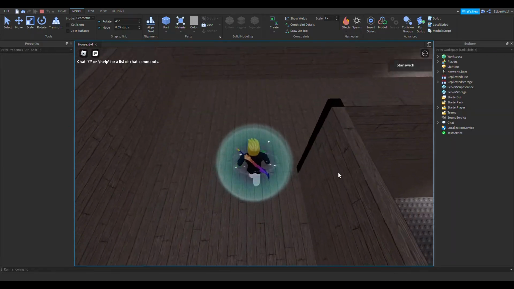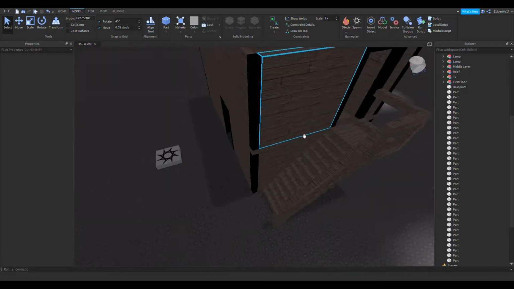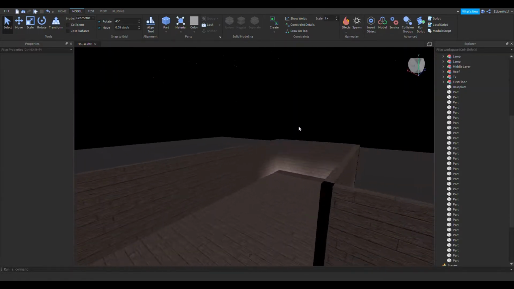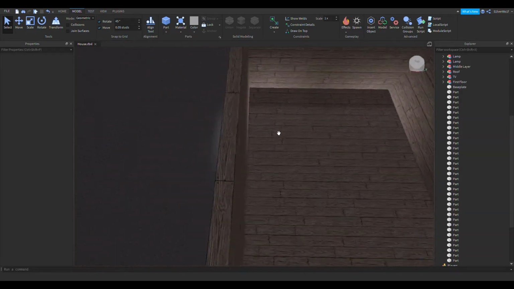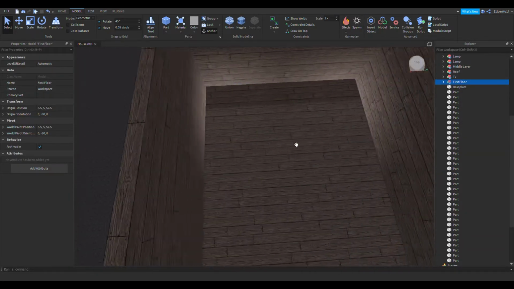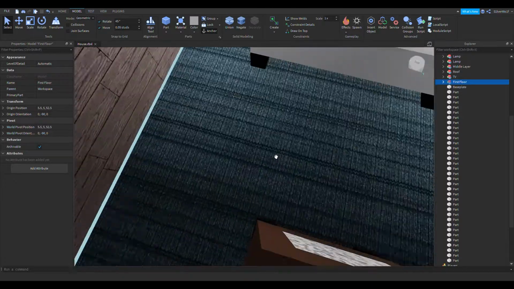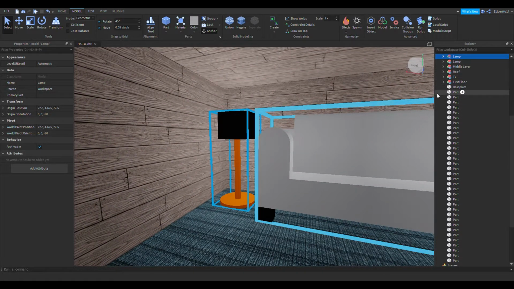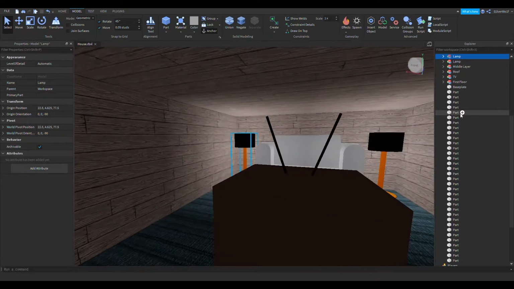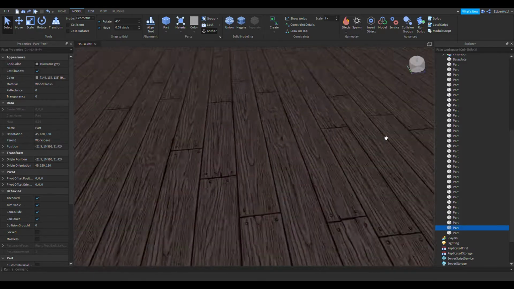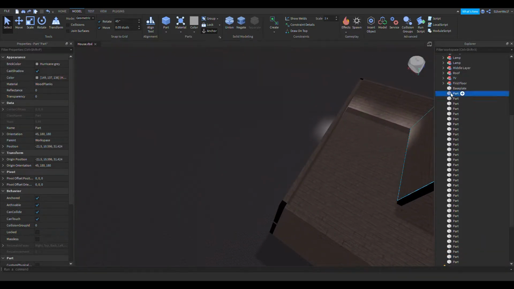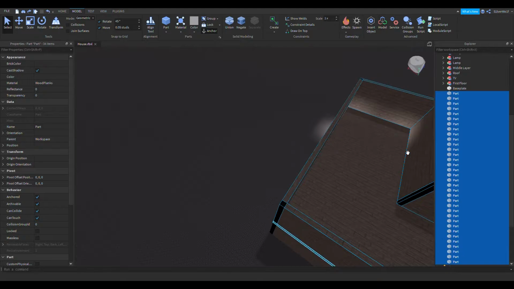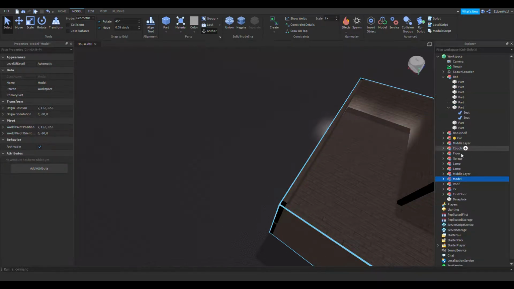Okay. Time to start making our kitchen, because that's what we're going to put up here. I don't even think I mentioned that. I think I just said I'm making a second story, but I'm making a kitchen. Also, I need to figure out how to make it so light doesn't go through stuff. I wonder if that would be something in the actual settings. I don't know what I just did, but also, one second before I look at that light thing, we're going to group this stuff.